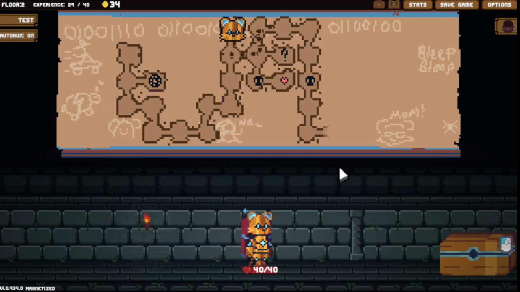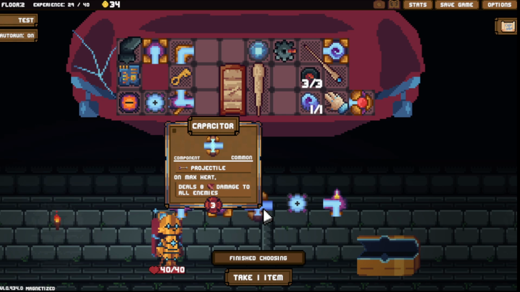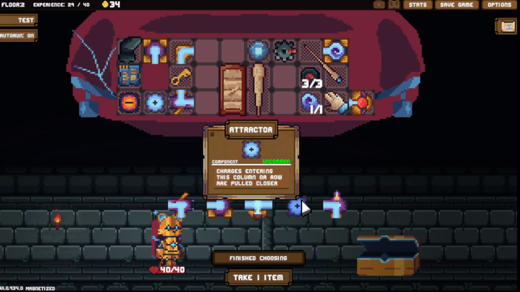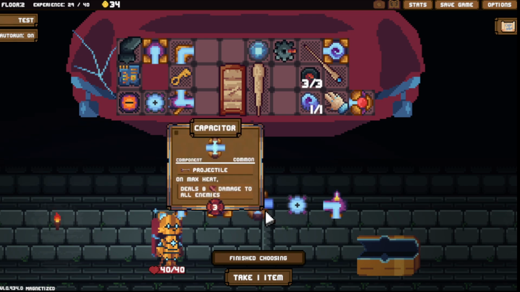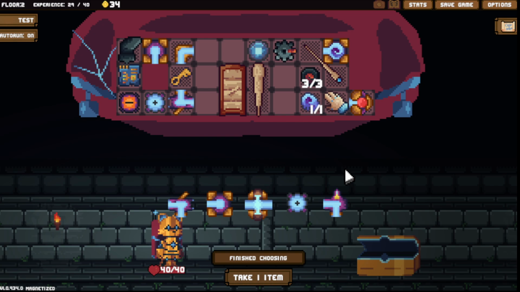Let's go over here and see what we got in the old Chesterino. Uh-huh. Capacitor does damage whenever it reaches 3 heat. We can definitely probably... Another attractor in case we want to really piss off ourselves. 8 damage to all enemies ain't bad. That ain't bad at all. Maybe we think about doing something like this.